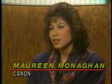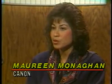All right, Maureen, let's take a look at the Canon laser printer now. Now, it is not an HP LaserJet compatible printer. Is that a problem for a PC user? No, it's not. Canon has their own language. It's called the capsule controller language, which supports advanced features like scalable fonts and vector graphics. So what we do is we ship this driver kit with each unit sold that contains software drivers for packages like Windows, Lotus, WordPerfect, most of the popular software packages.